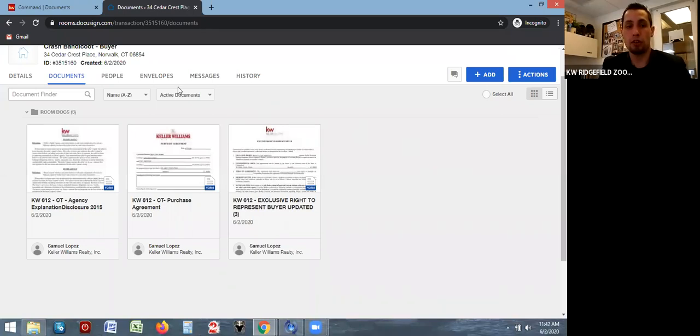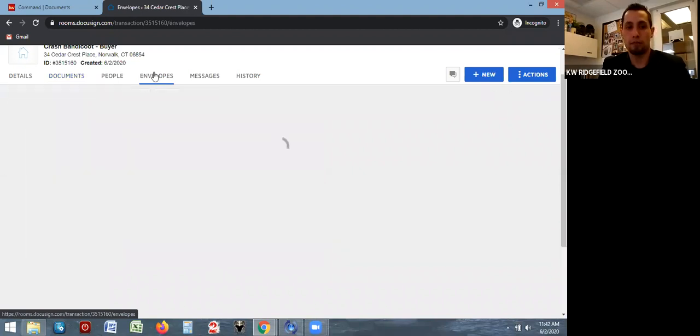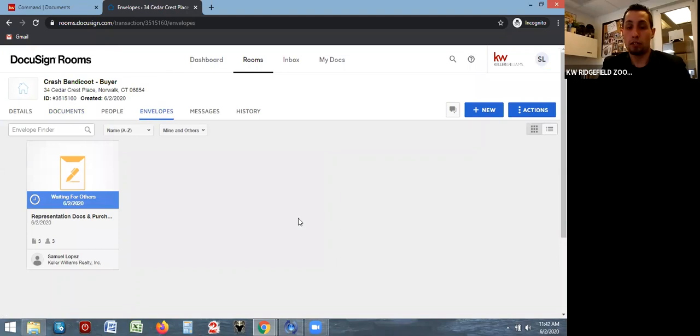In order to get to those forms, the COVID disclosure and the wire fraud advisory, you want to go to an envelope section here, and you want to create an envelope.